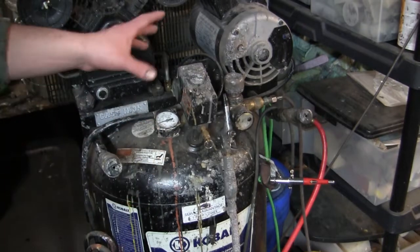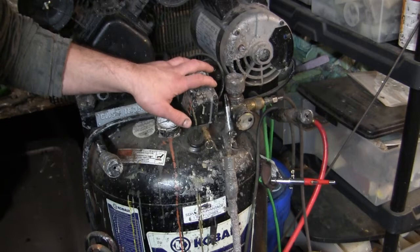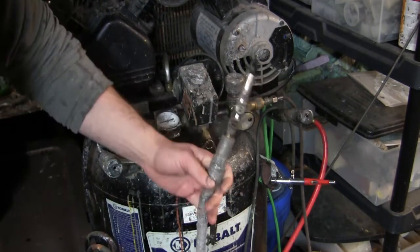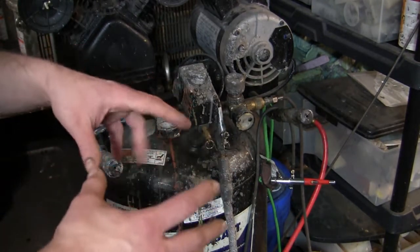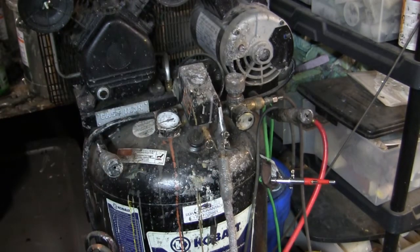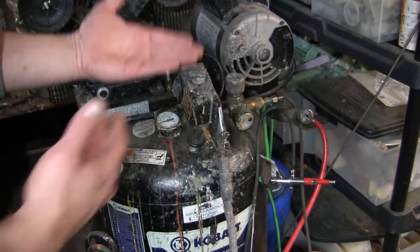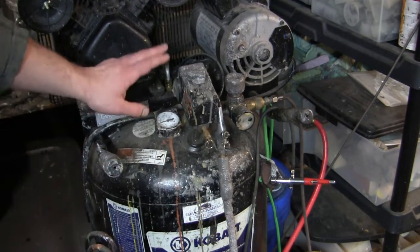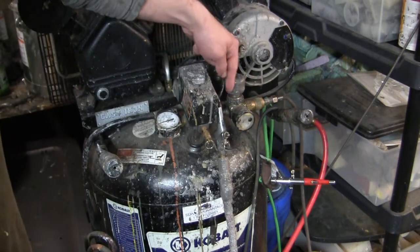Obviously, this machine here is the one that I use in my shop, which you can easily tell from the outward appearance of it. It is heavily used, and I use it for all of my resin casting needs. I use it to clean up molds prior to casting, and I also use it to pressurize my castings, which eliminates all the little air bubbles that you see on poor quality resin parts out there. Outside of resin casting, I also use it to airbrush all of my models, from my 1/6 scale builds to my 1/35 scale builds, all of which have air coming out of this unit that we have here. And the magic, of course, is with this little dial.